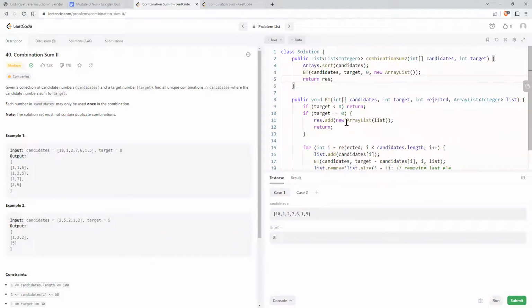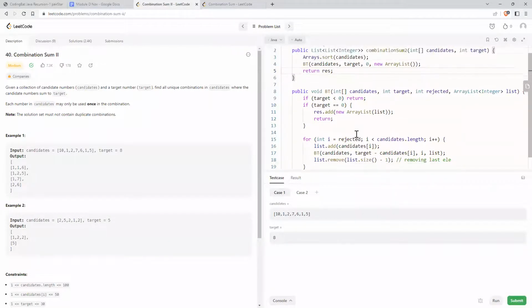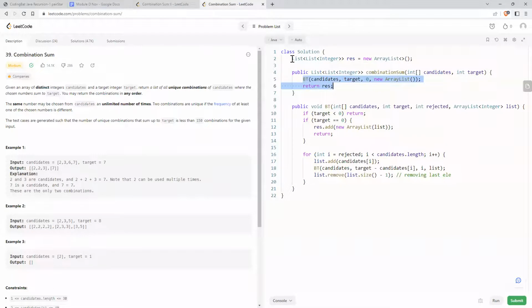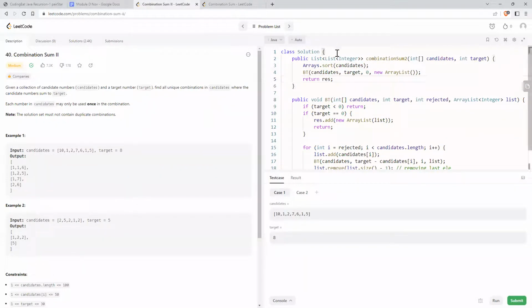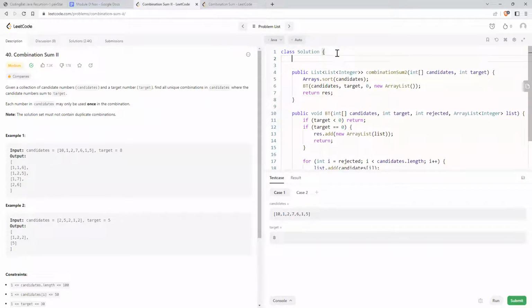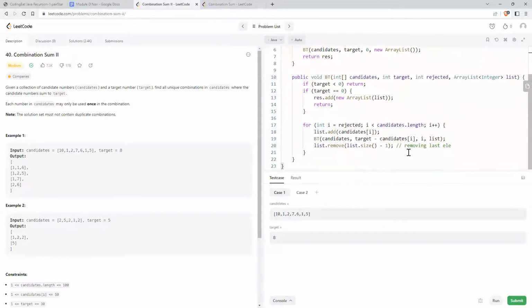And now, excuse me. What else we had? We had this list. So add this list also. And over here, instead of i, I will do i plus 1.